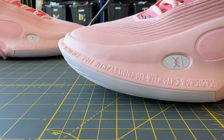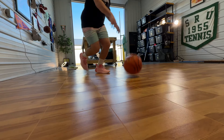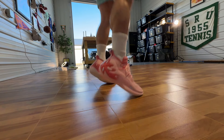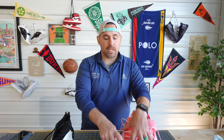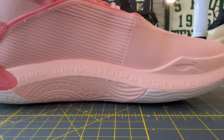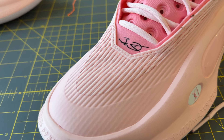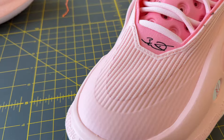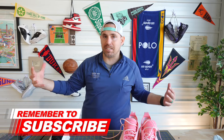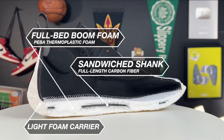The updated version, the quote-unquote 11.1, just feels a little bit lighter on foot, a little bit more malleable, a little bit more flexible. Another really big difference actually comes in fit for very specific people — because these uppers flow a little bit easier and break in a little bit easier, even though these do not take a while to break in; it's just more substantial. These are going to fit hammer toes better, they're going to fit bunions better, because they just expand a little bit easier while retaining the same containment. Everything else in the shoes is the same: the outsole tread, the midsole — exactly the same.